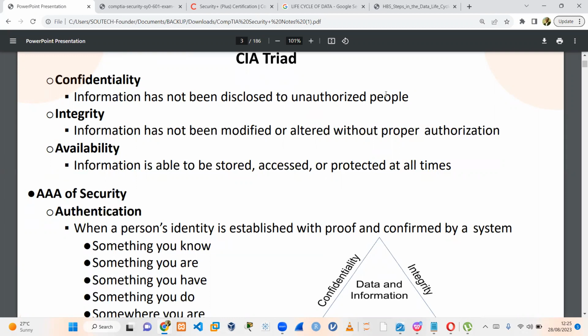So can you use software to do that? Can you use a procedure, a process, like a guideline to do that? Can you use the software, I mean technology? Can you use a process? Can you use people? How do you ensure all of that? Okay, then integrity. How do you ensure that data cannot be modified, data cannot be altered? And of course, in availability, how do we ensure that while we're storing, while we're accessing, this data is protected at all times?